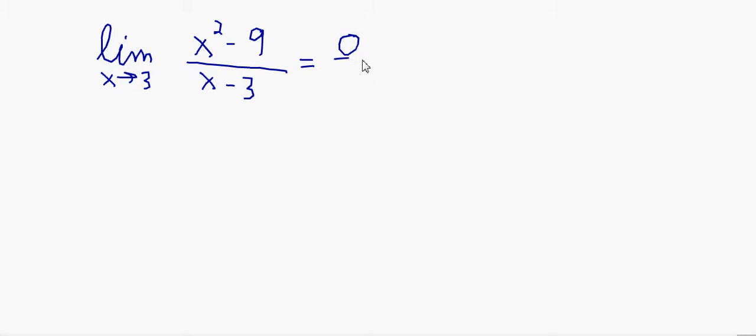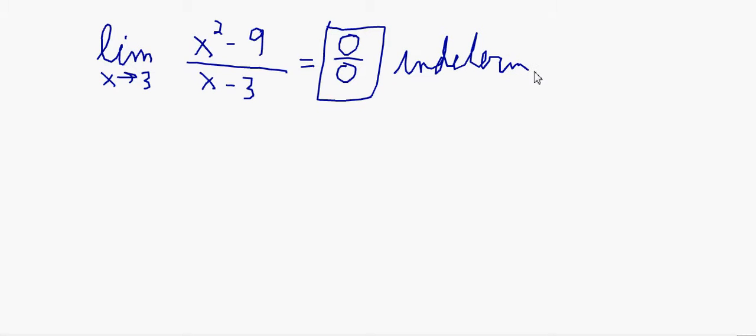And usually that's going to happen. But if you don't get 0 over 0, you don't have to do all the work that we're about to do. If you get just a number, then that's your answer. But anyway, in this case we get 0 over 0, which means this fraction here has a special name. It's called indeterminate. Okay, and it's indeterminate because when you get 0 over 0 in a limit, you don't know what's happening there.